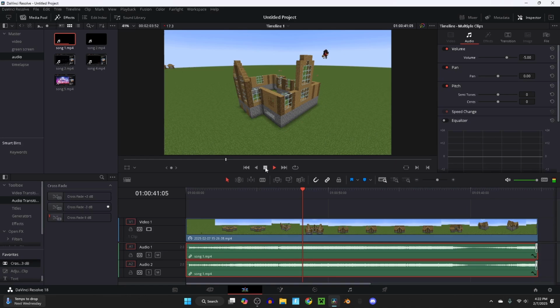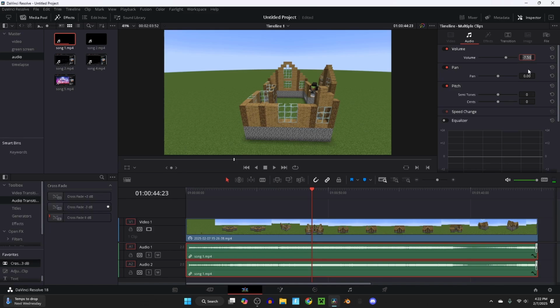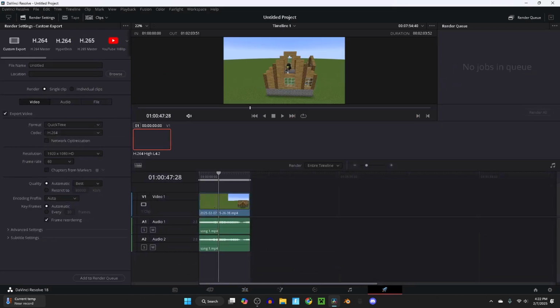Still kind of in the red, so maybe negative 7.5. How about that? Tiny bit in the red. Minus 10. I don't know. Alright, yeah, that looks fine. Anyways, just kind of export this.